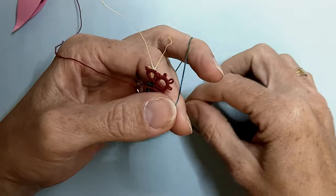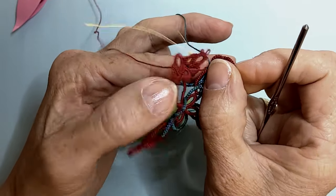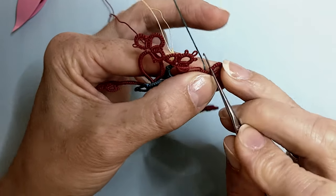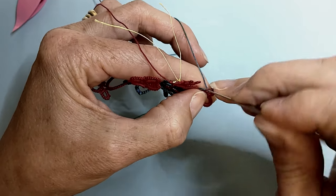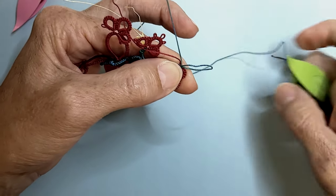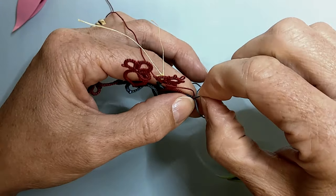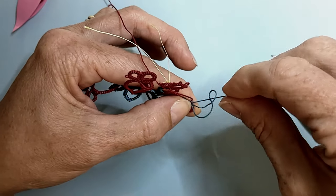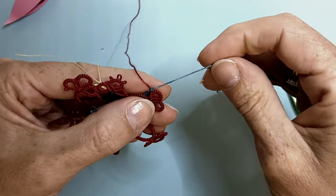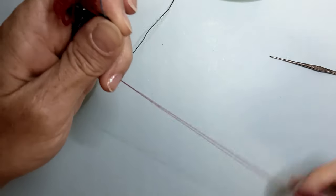Loosely anchoring the working thread around your pinky will make it easier to catch with your crochet hook. Place your work next to the working thread. Go down through that picot and pull up a loop to make your lock join. Set your hand up for the next chain, and we're working 11.